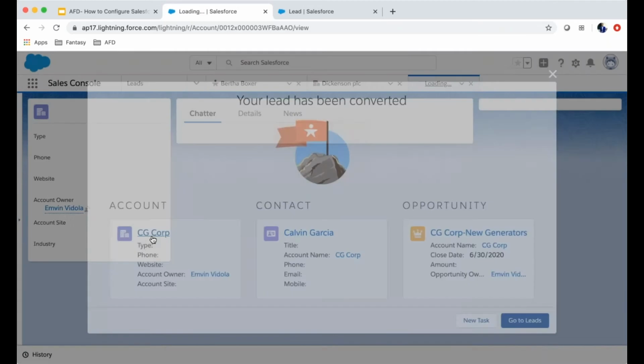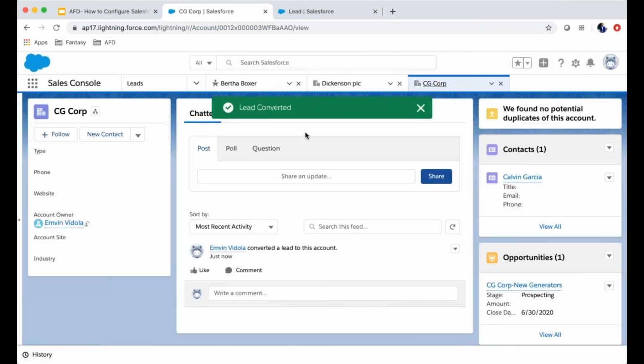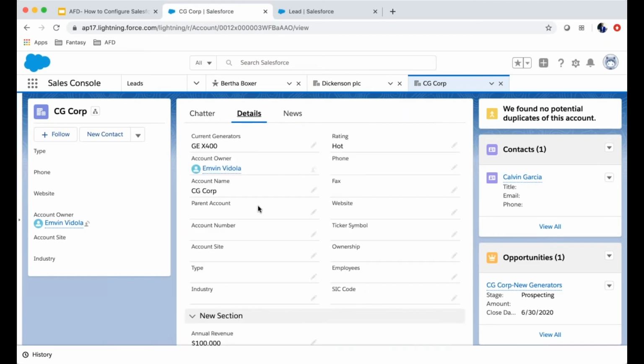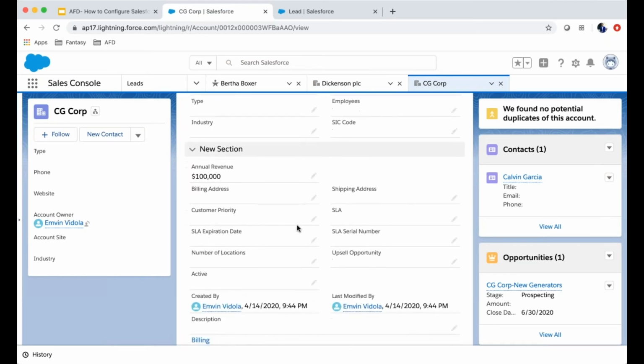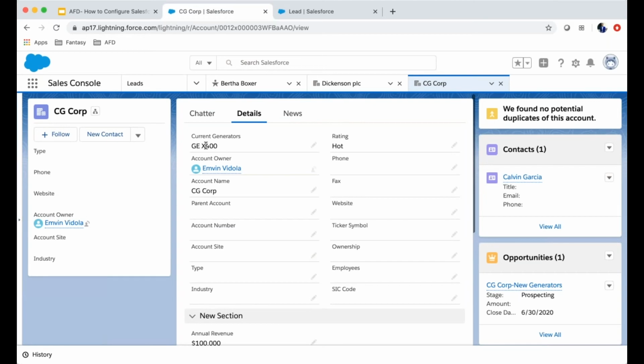If we go to the account record, since we mapped the field, it should automatically show up here in the current generators field, the one that we created. So that is how you map your fields from leads to either a contact, an account, or an opportunity. Okay.